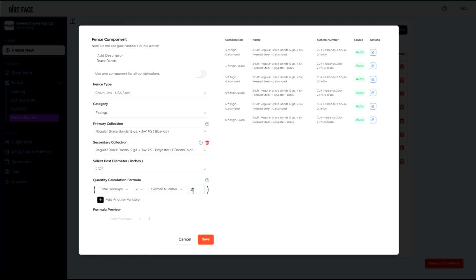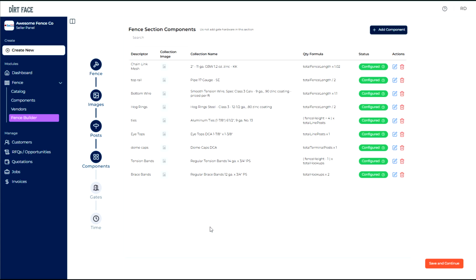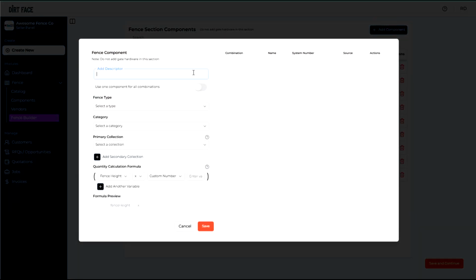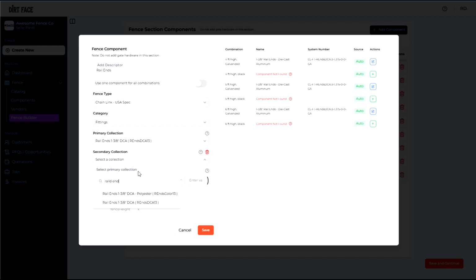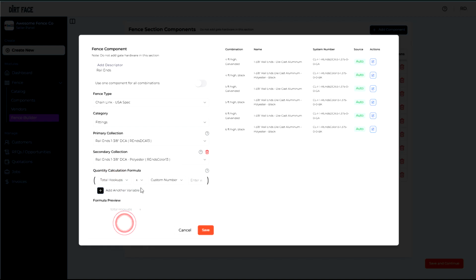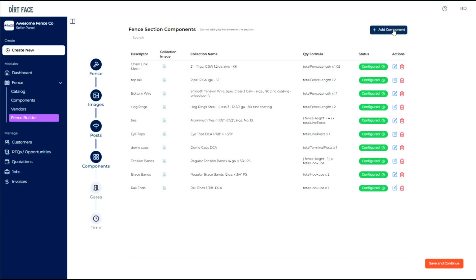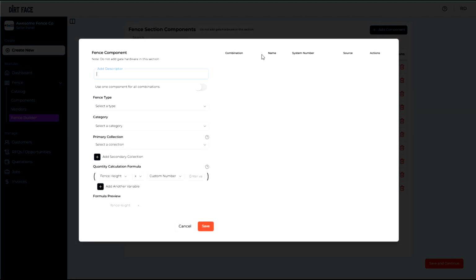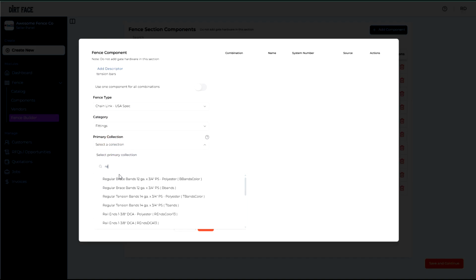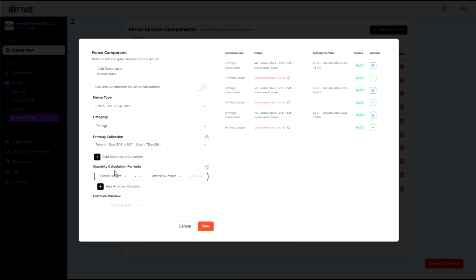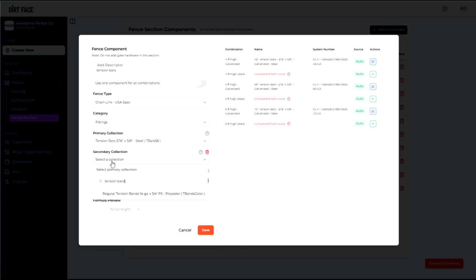For brace bands, I need 2 per hookup. For rail ends, I need 1 per hookup. For tension bars, I also need 1 per hookup. The app already knows to select the correct length based on the fence height.